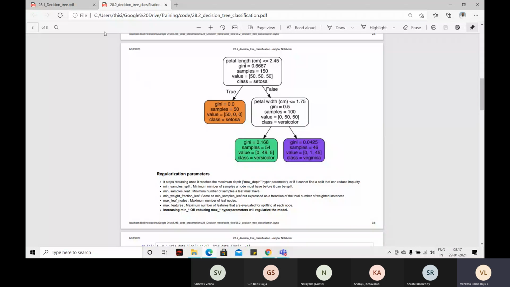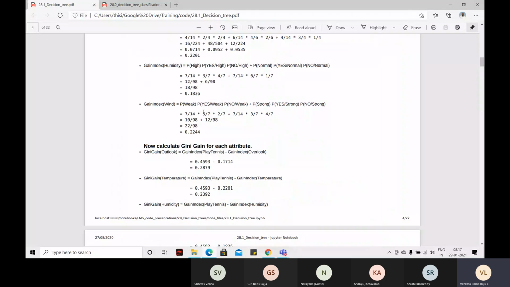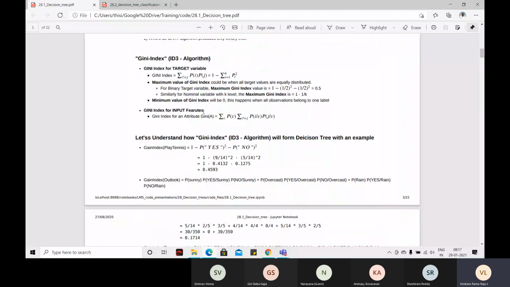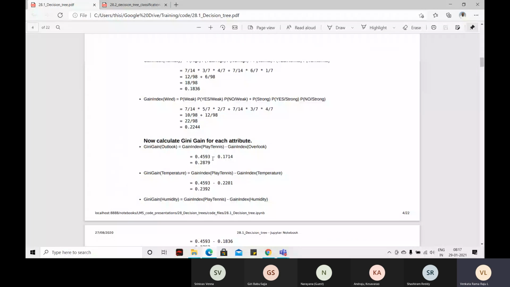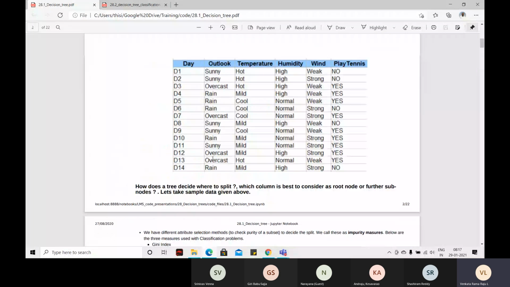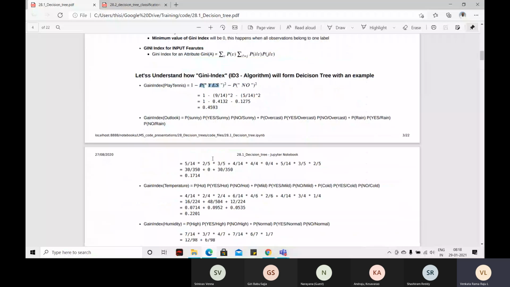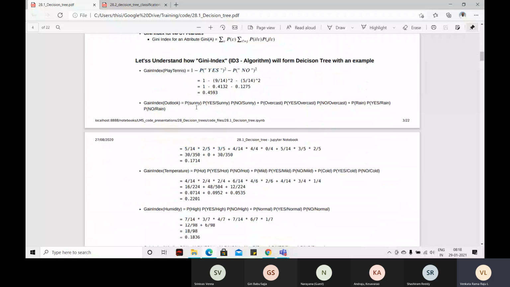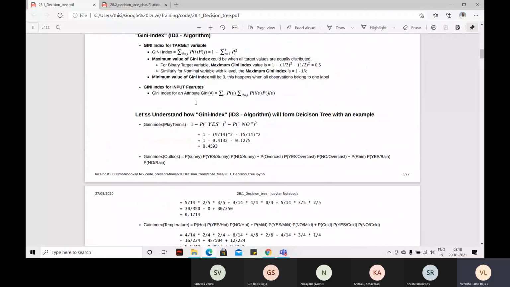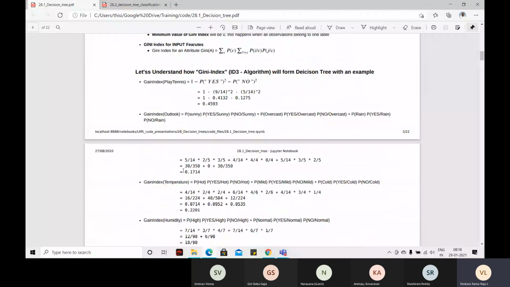Here, for the categorical column, we were able to calculate probabilities, conditional probabilities, and all that. But on a numerical column, you don't know whether 2.45 is the best cut on this particular column.